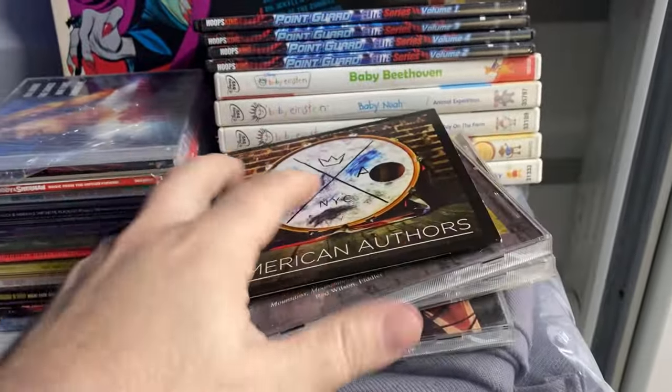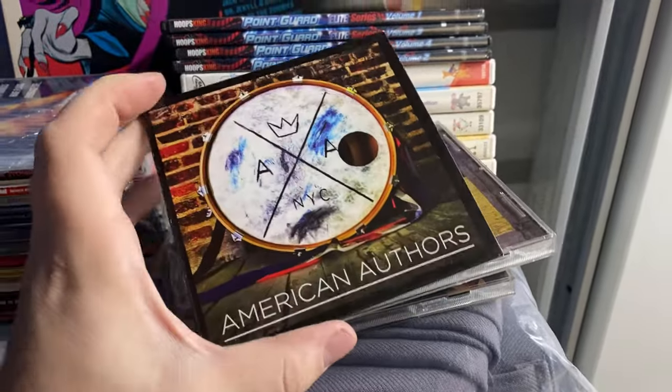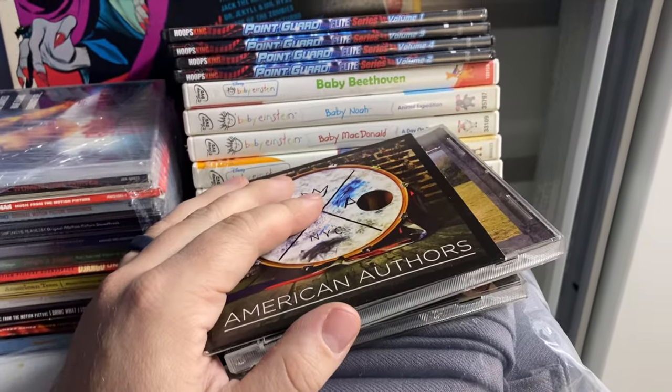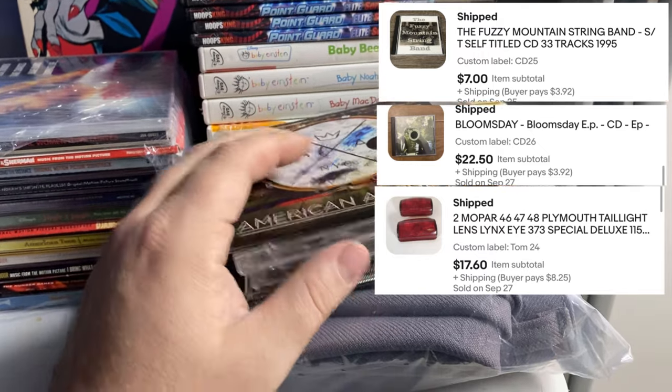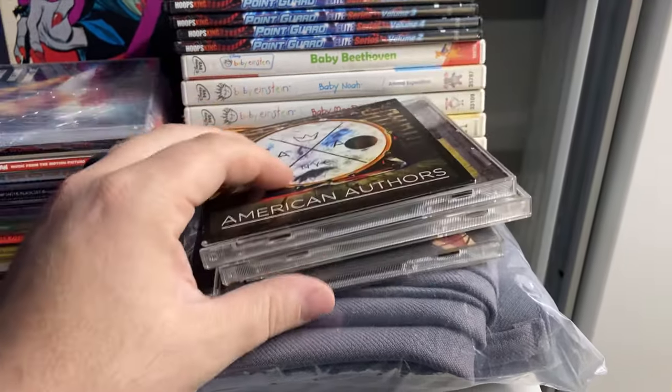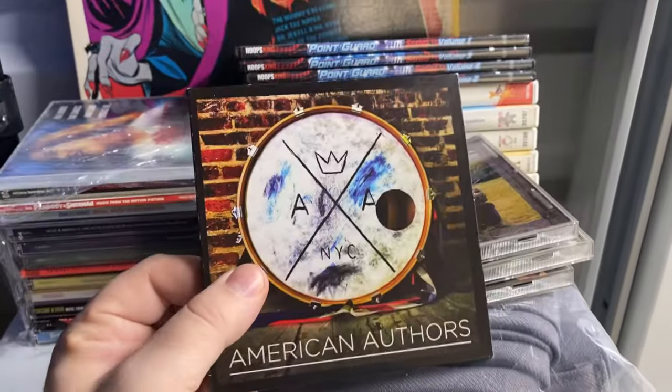We got a few CDs at home, maybe some other stuff too. Oh yeah, definitely some other stuff. I'll pop that up on the screen. I know we sold some old automotive glass. That's going up on the screen. Don't have very much of that left. Sold through most of it, just a little bit left, but still selling some of it.